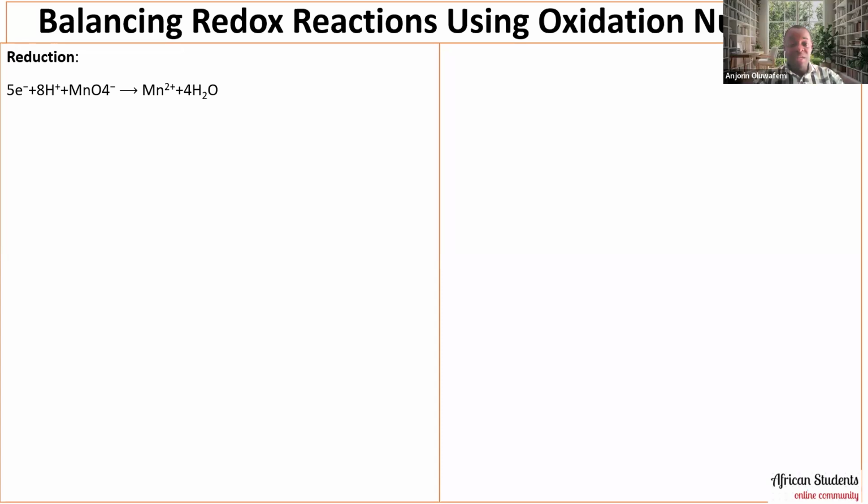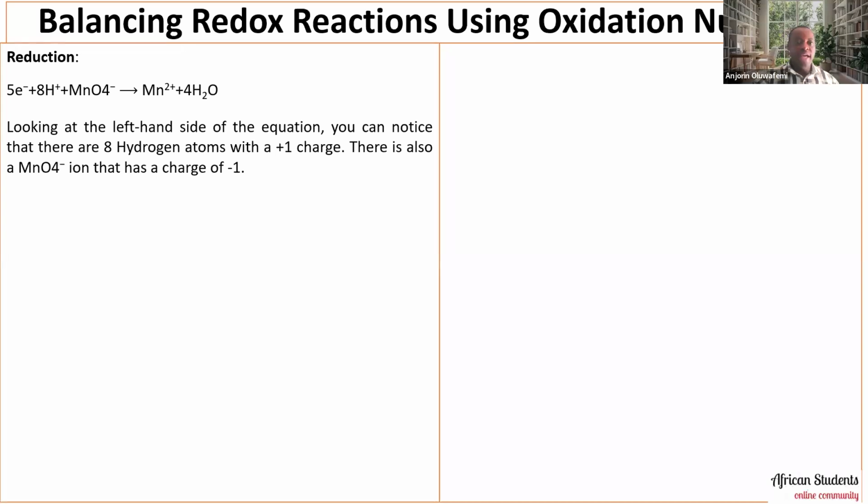A total of 7 electrons on the left-hand side, and a total of 2 electrons on the right-hand side. For us to balance it, what do we do? We add 5 electrons to the part that has more electrons, so it will reduce it, and make what we have on the left-hand side equal to what we have on the right-hand side. Okay, all right, so that's what we're going to do. When we do that, you discover that they will now have a balanced outlook, so that's just basically it.